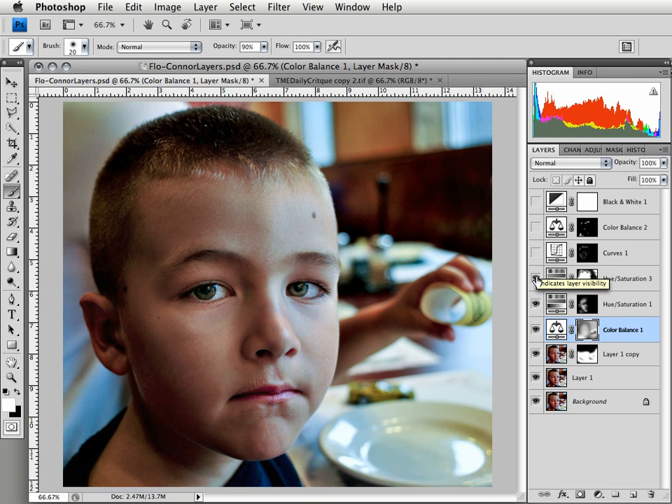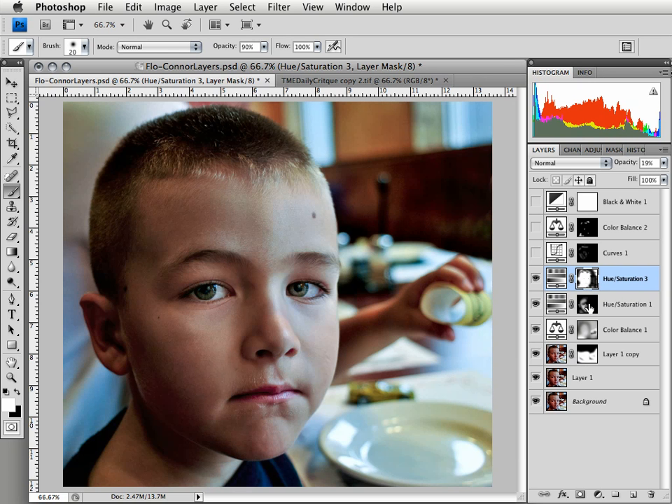Obviously all this is subjective, but I'm trying to move the skin tone on Connor's face back towards something more of a natural, neutral skin tone. I came in on another layer and got rid of some yellow, which also has an effect on value because yellow has a big effect on luminosity. When I want to make a smaller adjustment on a mask, I pick a smaller brush. I stay at zero hardness on the edge of my brush at all times when adjusting a mask — that way I avoid unnatural halos or edges around areas where I've made a correction. I also did a little curves adjustment to brighten up Connor's eyes a little bit more.